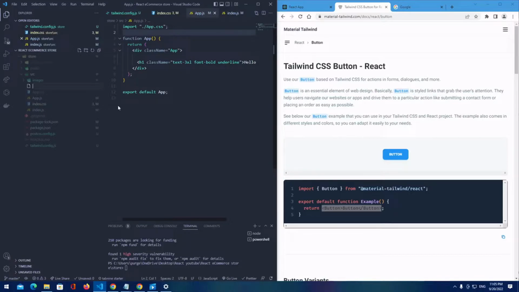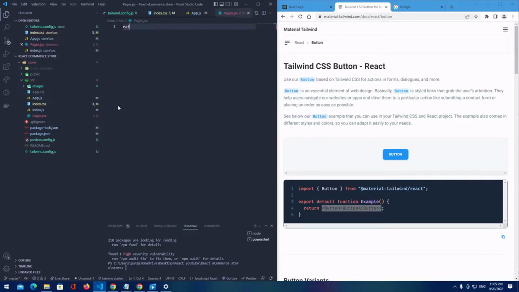So let's make our first page component. It's gonna be page.jsx or pages, and inside our pages component, we're gonna add logic later and two more components.